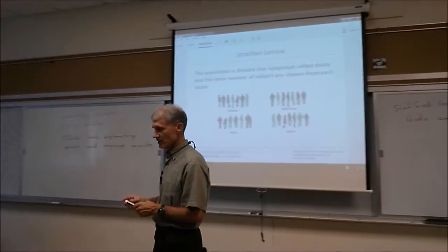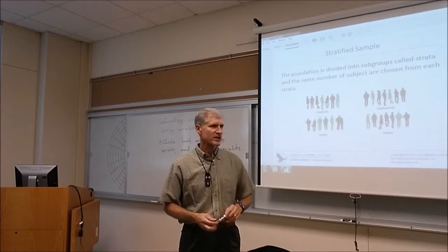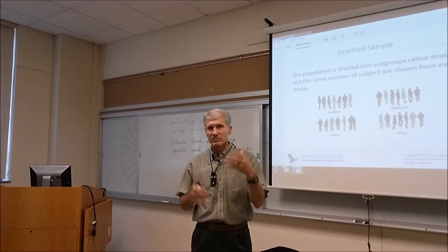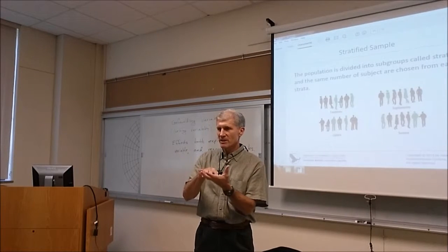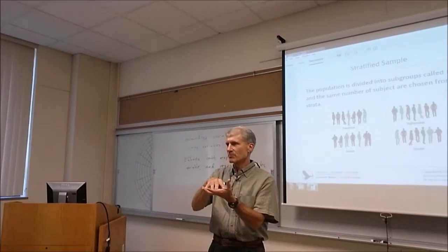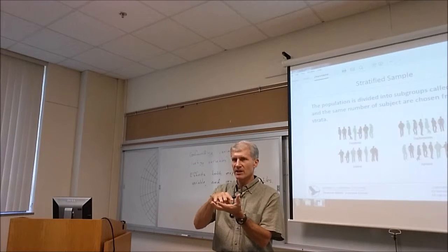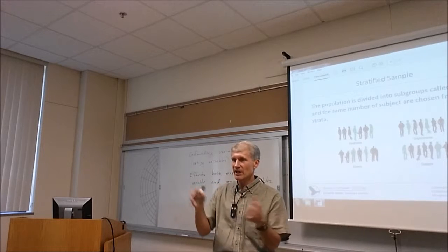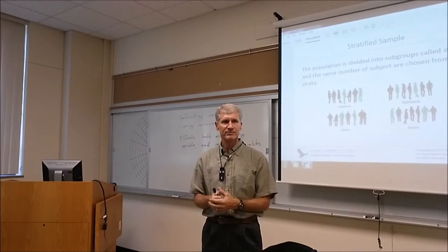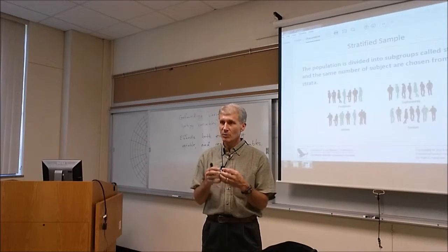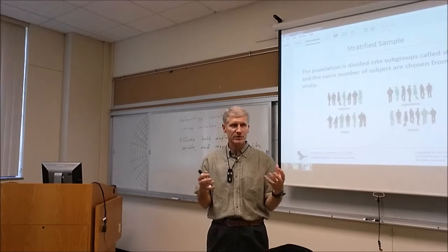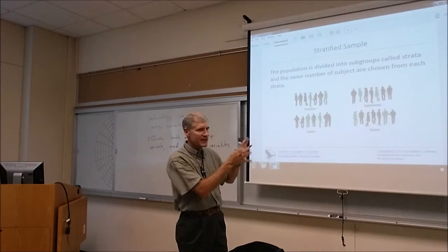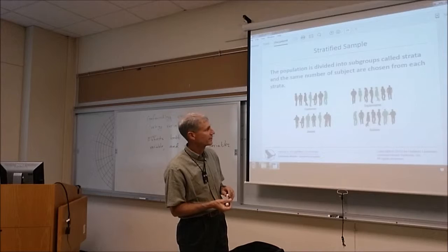I won't write this down, but another technique along the same line is called oversampling. Again, staying with the race idea, they may decide to oversample a certain group because that group is small enough that they know that sample isn't going to be big enough to make good estimates from within that strata, so we need to get 100 extra of that group or whatever. That's oversampling. If you want more information from a certain group, you might oversample to do that, which is valid, but it makes it a more complicated type of sampling than what we're talking about here.